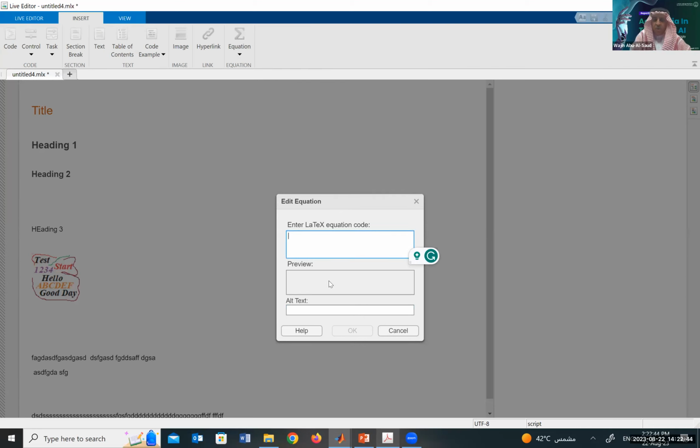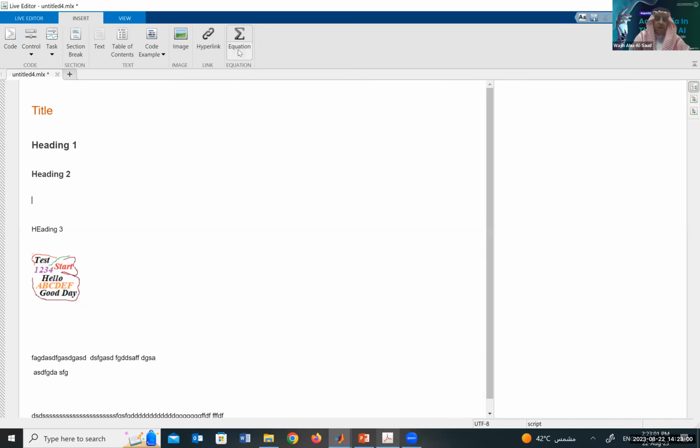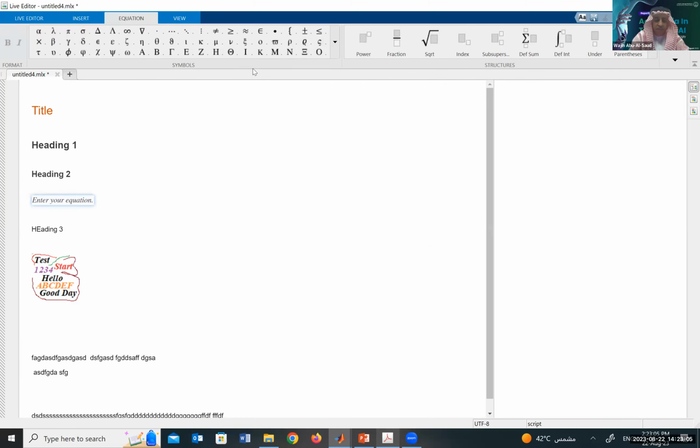It will show you how the equation will look in the preview. I use it just a few times, because I usually use the other format of equation insertion. Yeah, but it will show you how the equation looks there. And if you say OK there, it will insert that equation for you. Yeah? But the form of equations that I usually insert is equation here. And then you can now type equations in here.